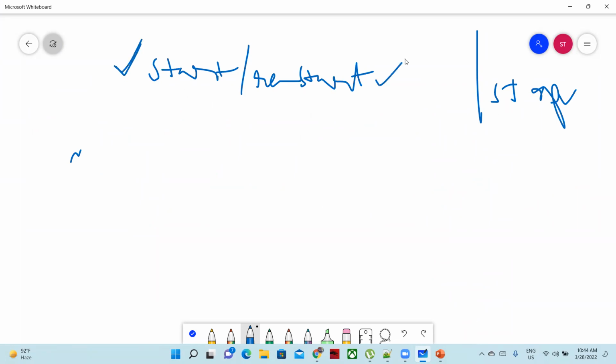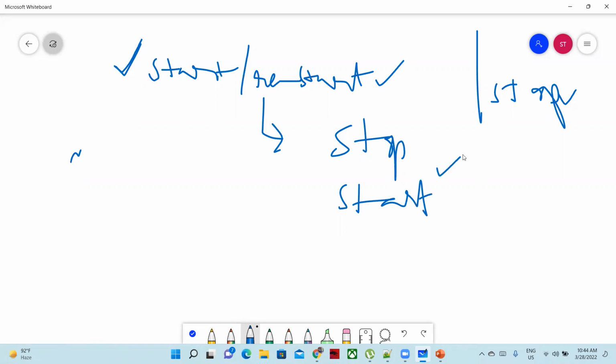But restart means when you click on restart, it will stop automatically, then it will start. See the difference. So if they said start, you have to stop first, then start. If they said restart, you need not stop it; restart will automatically stop and then start.